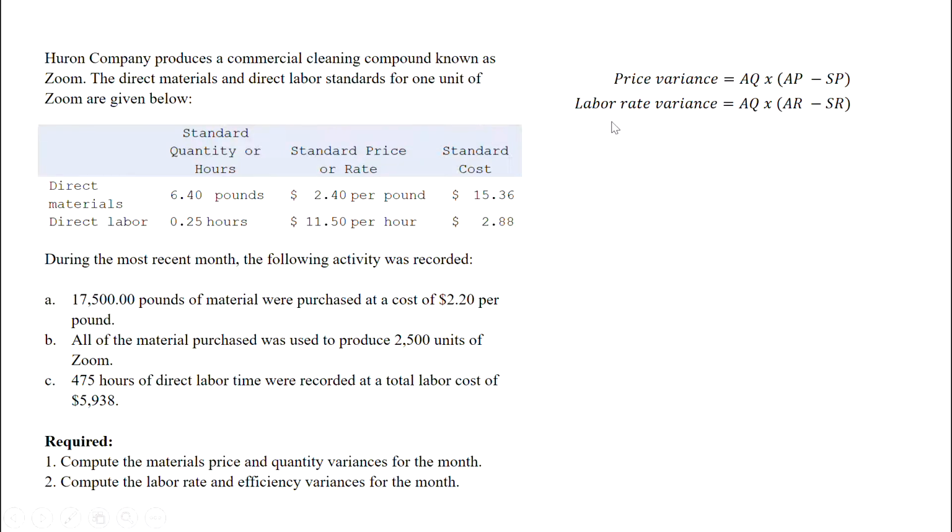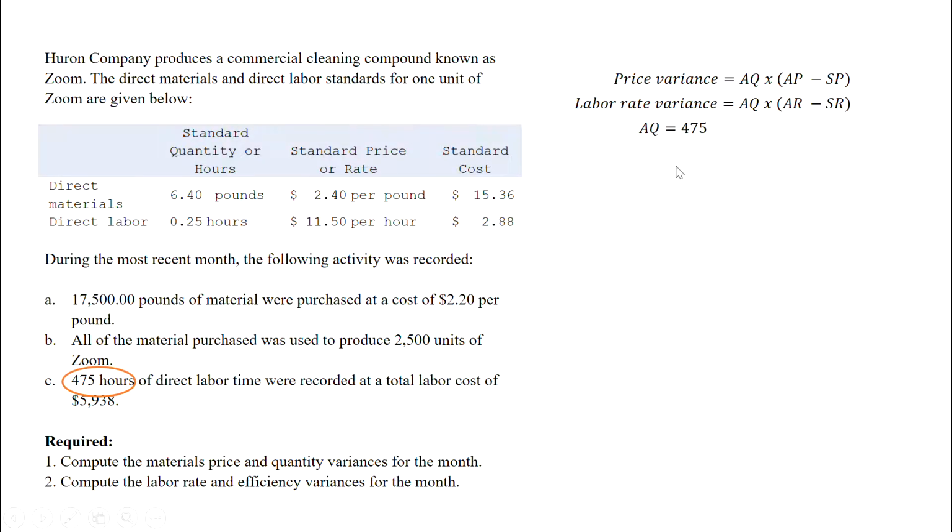It's not a price variance, it's a labor rate variance because we don't talk about paying employees in prices, we talk about paying them in labor rates. And the actual quantity stays the same. But again, instead of actual price per unit, it's actual rate per unit or actual rate per hour. Instead of standard price per unit, it's standard rate per unit or standard rate per hour. So again, same concept, just the terminology changes a little bit. So again, let's go ahead and execute this and set up the different variables.